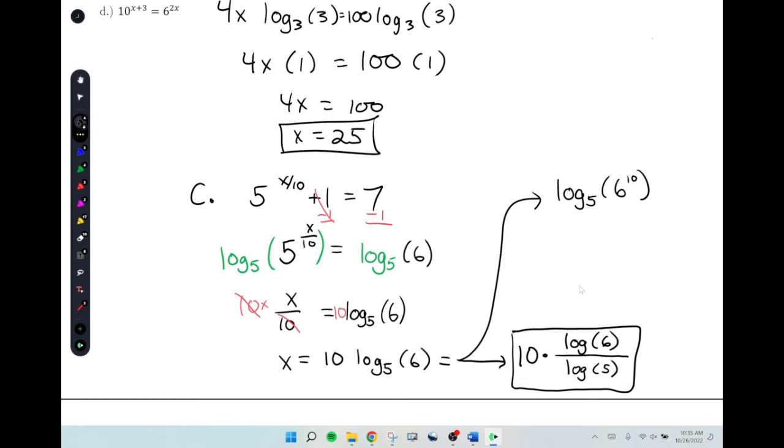How about the first option? The first option's cool, but then I would even go a step further and say this is the same thing as log 6 to the 10 over log 5, because I can type that in my calculator. And that's cool, because that makes me able to see on the bottom that I can move that 6 to the top of either of them, right? Well, no, I can't move it to the top of the bottom because it's technically 10 over 1. So I can move it to the top of the 6, or I can make it the 10th root of 5, but I'm not going to do that.